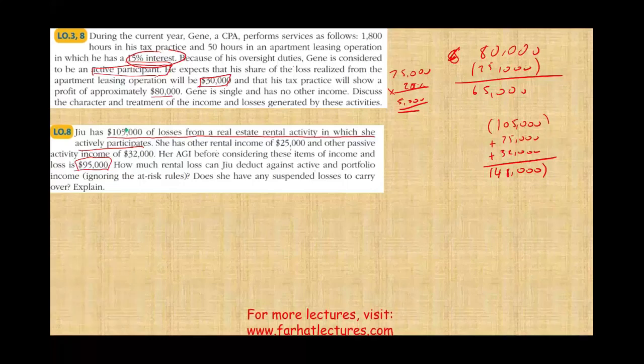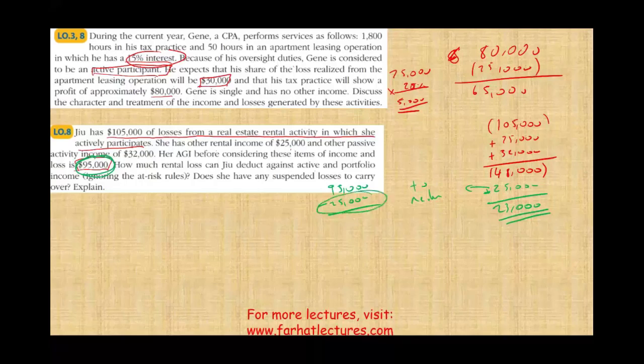Oh, no, she's not below. Oh, yeah, AGI is 95. Since AGI is 95,000, we can use of this amount 25,000 to reduce our AGI. So simply put, her AGI is 95,000. She can reduce it by 25,000. If she uses 25,000 of the 48, what's left is 23,000. That 23,000 will be carried forward to future years.